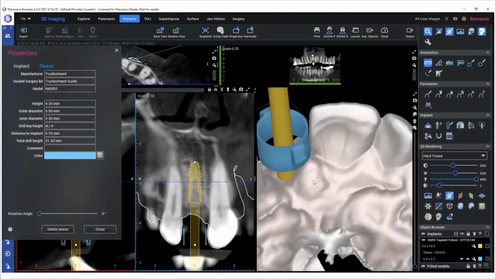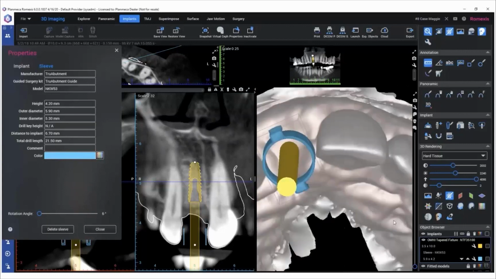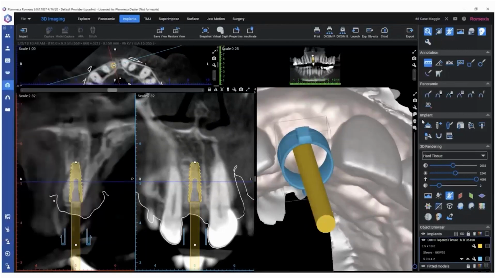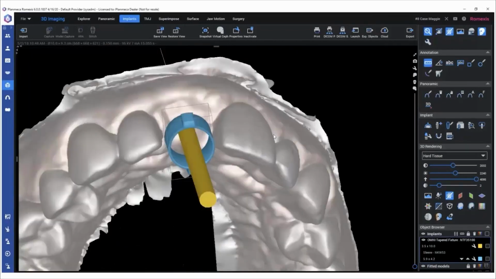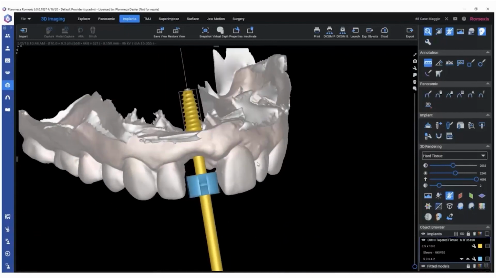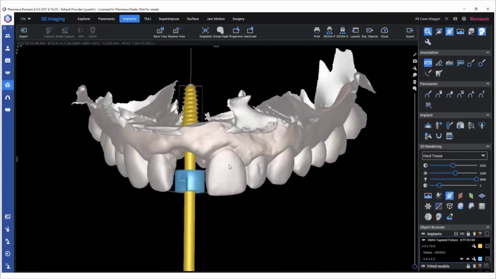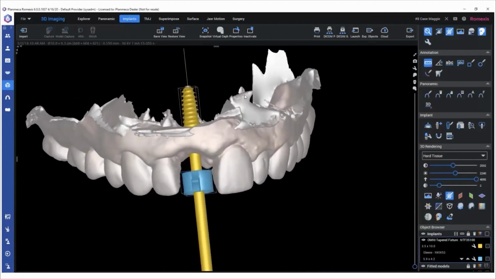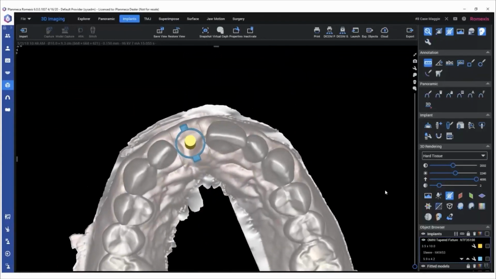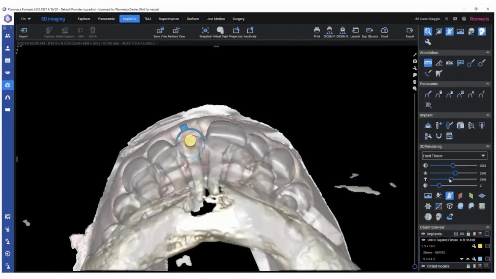So we may have trouble getting the guide to seat if we were doing that sleeve position. So we're going to go to the next length in terms of drill length and make that work. So everything looks great. One thing that I didn't mention while I was doing it is you can rotate these sleeves around. So for systems that allow you to include implant timing, you can define the implant sleeve rotational position. It's very easy to do, and you can incorporate that into your plan. We're ready to roll and make our surgical guide at this point.